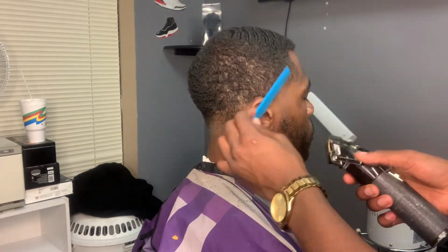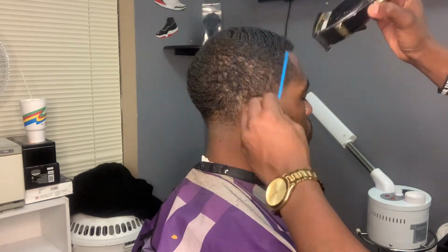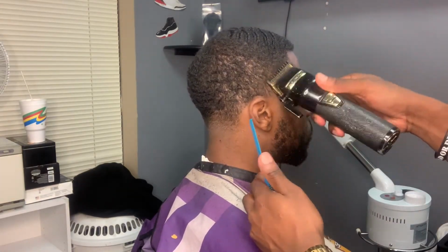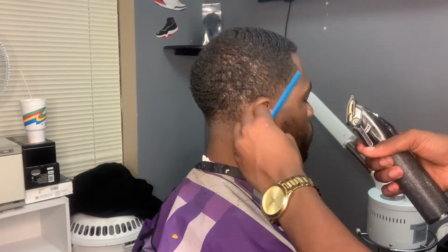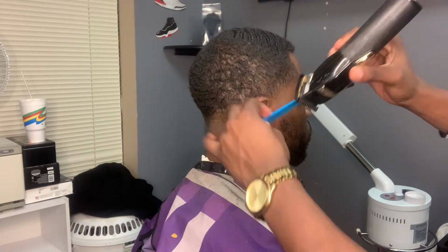I'm fading my dog out, man. You'll see me working. I'm doing the same exact steps I did on the other side. It's just sped up, you know, everything is crucial. We getting this thing done, right? Like I said, man, this is my third year in the barber game. I love it like crazy.